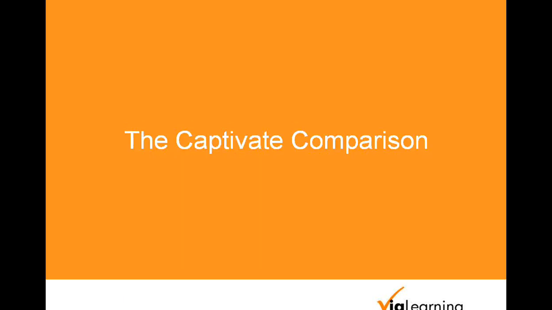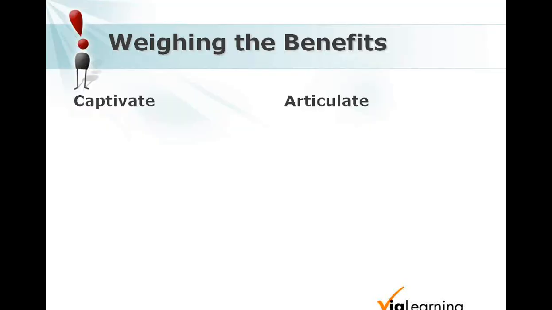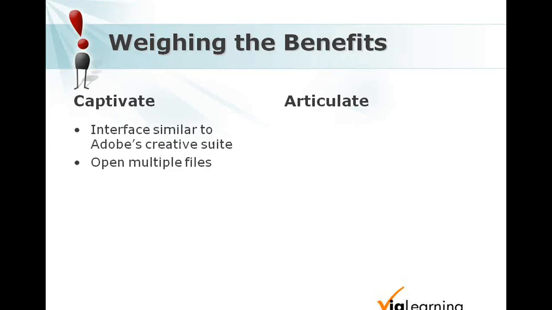Yeah, Captivate's always done a really great job with the branching capabilities, but the new product overall, Captivate 5, has streamlined things and made it a little more efficient. Well, let's switch and talk a little bit about the Captivate comparison, just because we get a lot of questions on Captivate and Articulate, and what the benefits are between the two. Both of them obviously are platforms for rapid development.